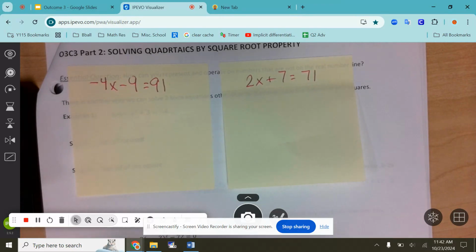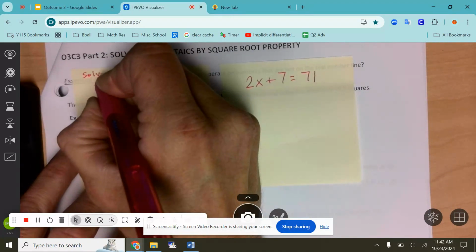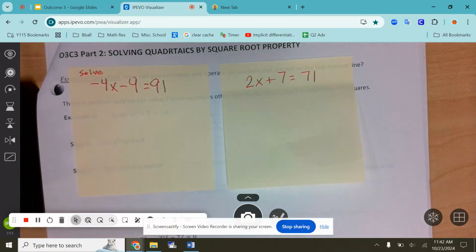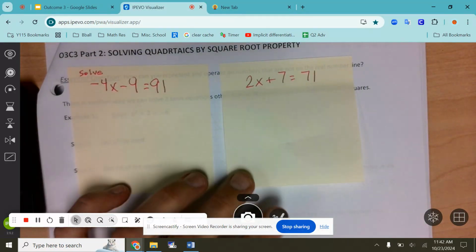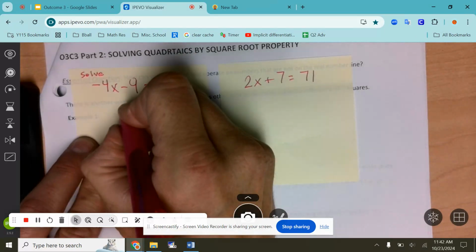So I want to start with just a quick warm-up, and I would like you guys to either do this on the bottom of page 13, on your desk with markers, I don't care. I just want you to take these two basic examples and solve. Okay? So if we look at the first one, we'll do this together.